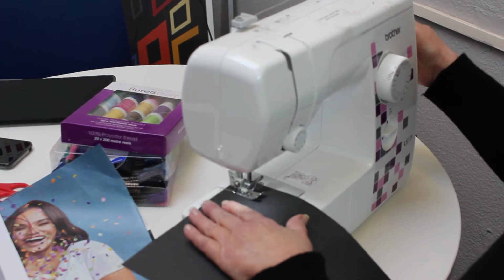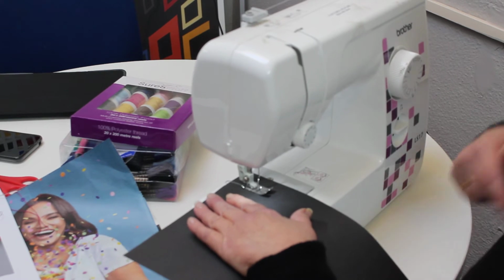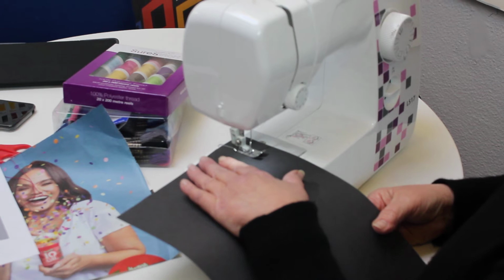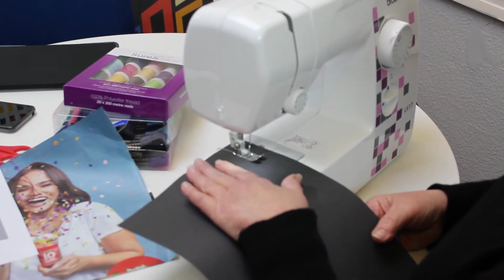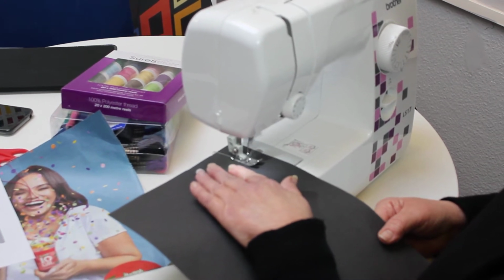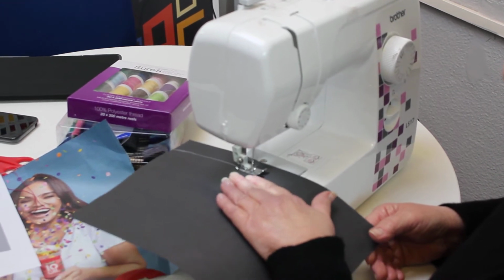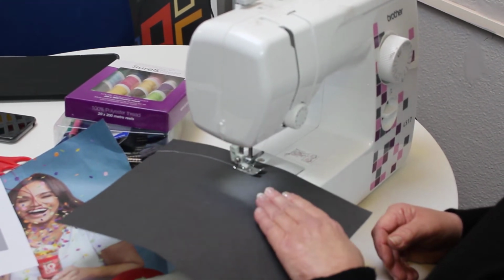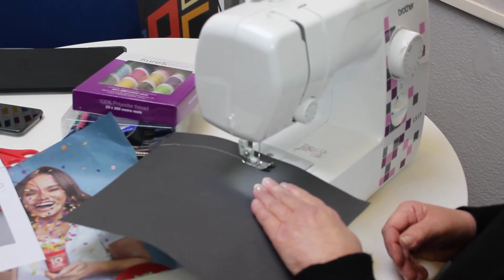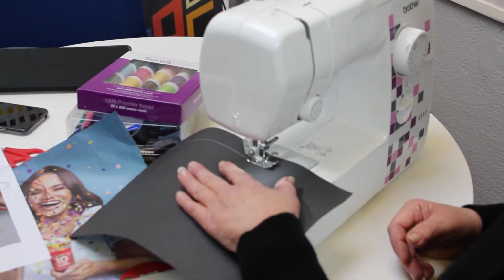So for now I'm going to press the foot and I'm going to sew on this paper. With the paper I'm not going to back stitch to secure it because it could make a hole in the paper, but this is the only material you've probably got at home to stitch on. If you were stitching on a photograph it would be similar to this. So I could do a straight line now. I'm probably going too fast, but at least you could go at a slower pace. And some machines will actually go slower for you. You can slow them down.